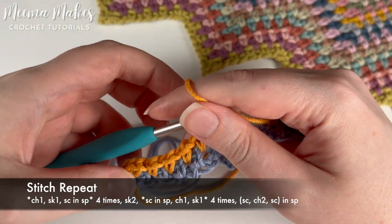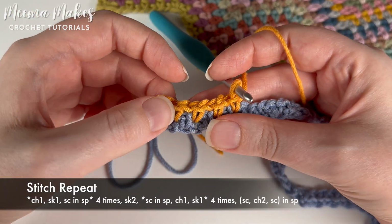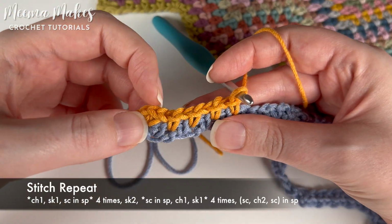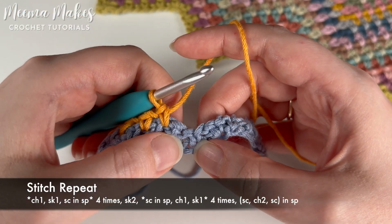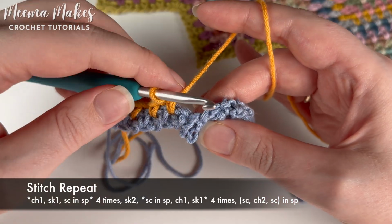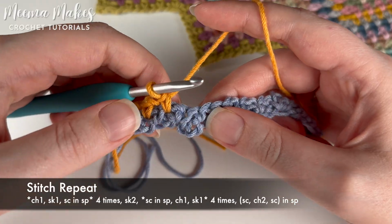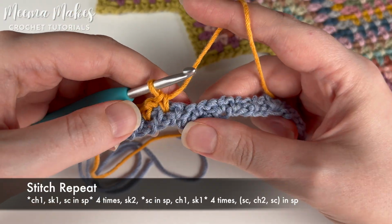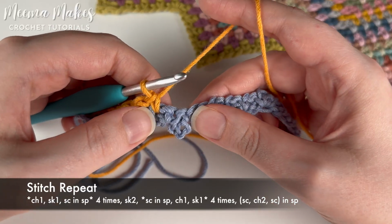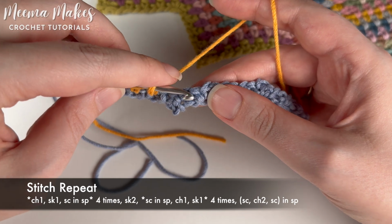So I've now worked a total of 6 stitches, so 1, 2, 3, 4, 5, 6 single crochets and 4 chain 1 spaces. And if I have a look, there is no chain 1 space between the next 2 stitches because this is a decrease here. So we're not going to be working into either of these stitches, we're going to skip 2 just like we did on row 1.